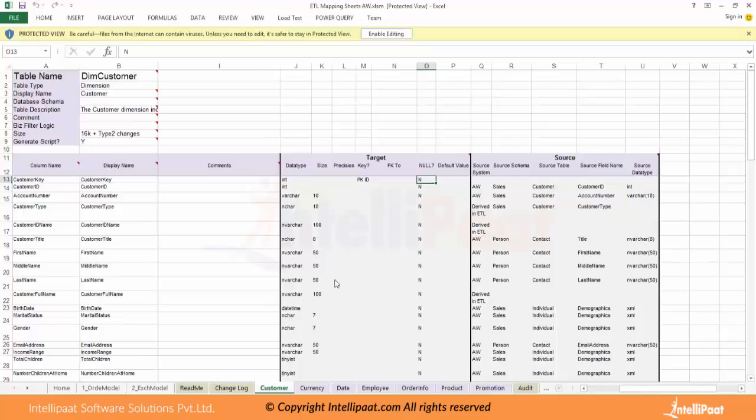Nullable, not nullable. This information is also very important, whether nulls are allowed in this column or not. If we define a table, a dimension, with a column that allows nulls, which shouldn't be a null value, like customer ID. So in this schema, nullable is N, meaning no. If we say nothing, then it is nullable. Then we may end up having blank values, which can't be used anywhere else.